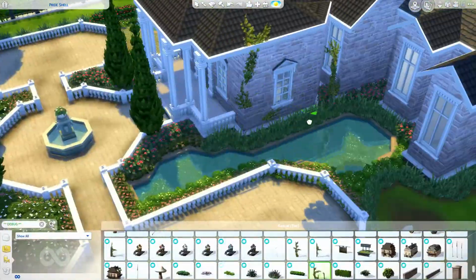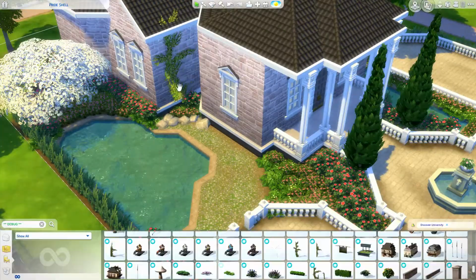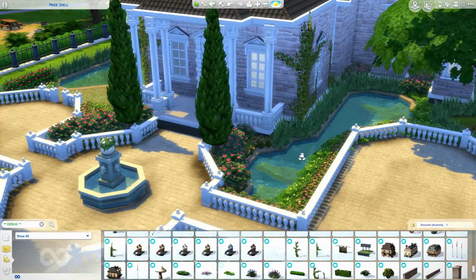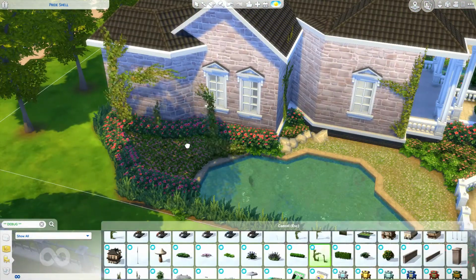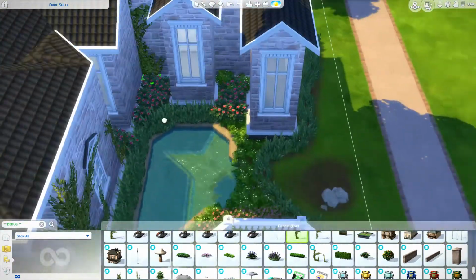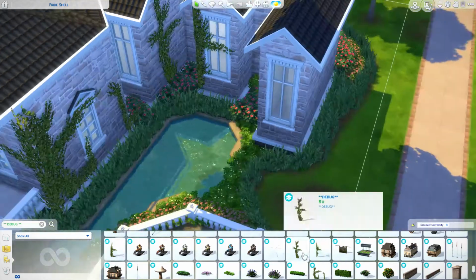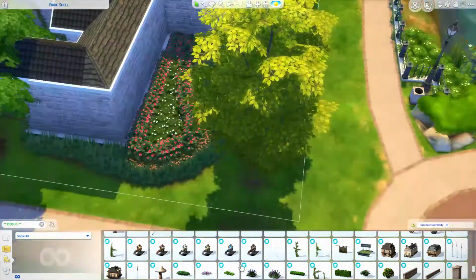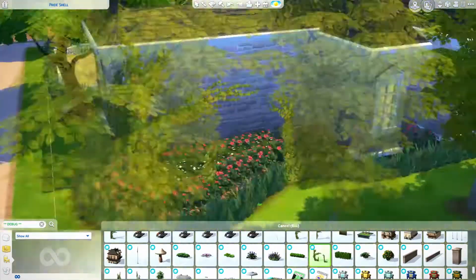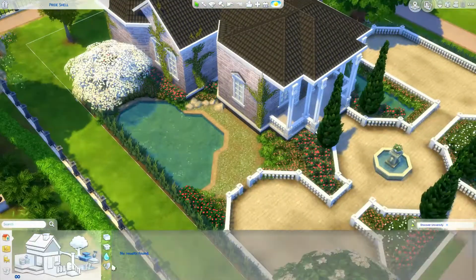And then I'm using this ivy or vines from Discovery University. These are in the Discovery University debug if you would want them. And I really, really love these vines. I think they're really nice, and I would not mind having more vines in the game, but I think these are really nice. And I really think that, especially on an older build, they really pull the place together. I think that a lot of builds have a lot of ivy and vines on them, just as a show of time, right?